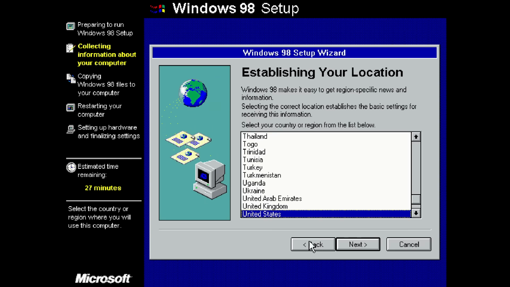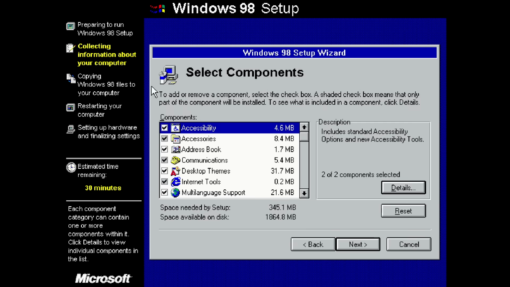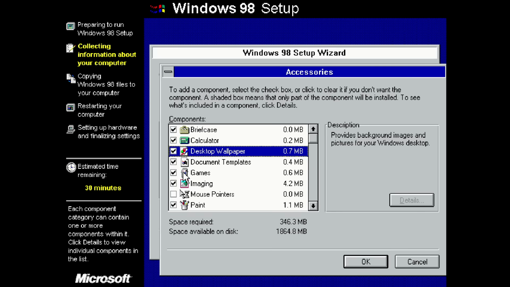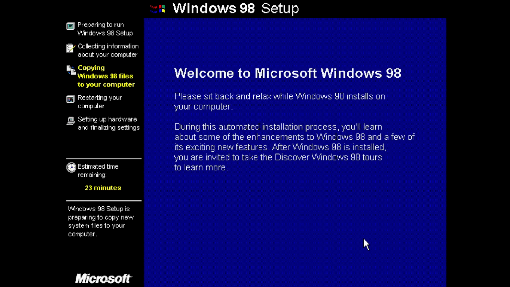Wait, hold on a minute. Is there more things I can do over here? There is! I haven't been installing Windows 98 entirely this whole time. Yeah, give me games. Give me all this. Alright, now absolutely everything is installed, I believe. Oh. Alright then. I guess we wait now. Alright, we're copying files. Hell yeah.